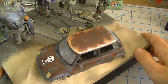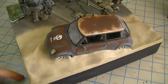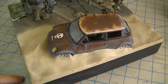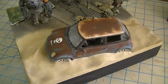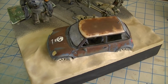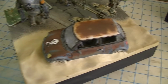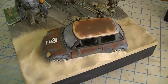And what I ended up doing there was I looked in my brand new AK diorama book, and they said use DAS clay. Now, the stuff is called clay, but I think that's actually not true, because when you open the package up, it immediately smells like wet newspaper, and that leads me to believe that it's actually paper mache. And when you work it, you can see that it's real fibrous, and it kind of works like clay, but not so much.